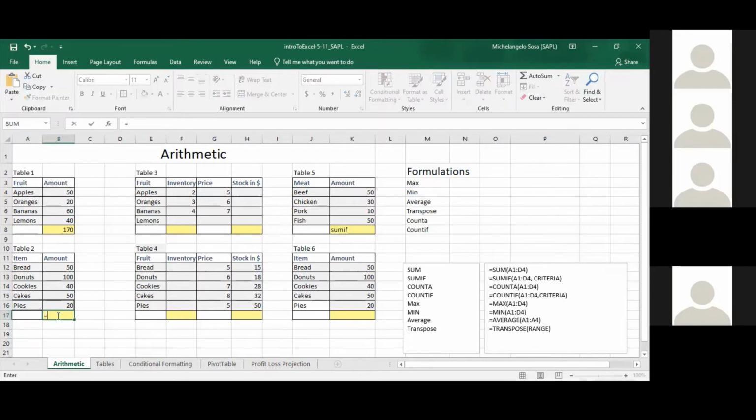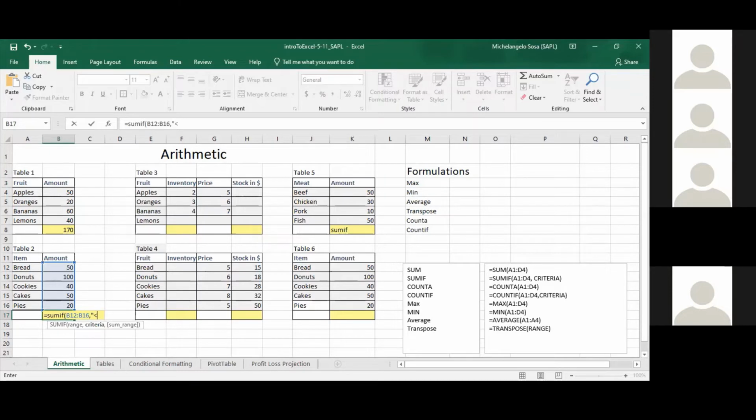So if I type in SUMIF, then I select my range by dragging all the way down here. I'm going to hit comma, and this is where I begin selecting my criteria. This is where Excel is also helping me out. It's telling me exactly how to perform the function. And the way you denote the criteria is with that comma right there and the quotations.